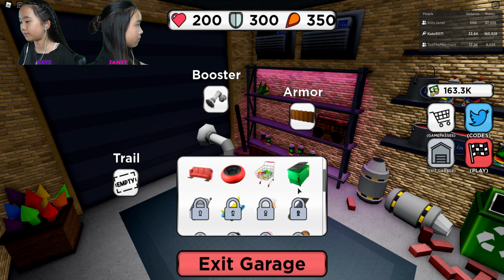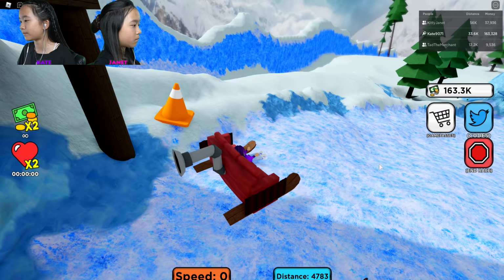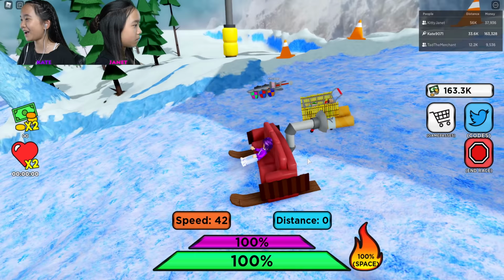Okay, here's my bonus stuff and everything here. Sled, couch, ooh, and those are my best upgrades. So, ready? 3, 2, 1, play. Oh, hi, everyone! Oh, I like your couch, Kate. Thank you. Oh, I almost went through the hole. That would have been fun.